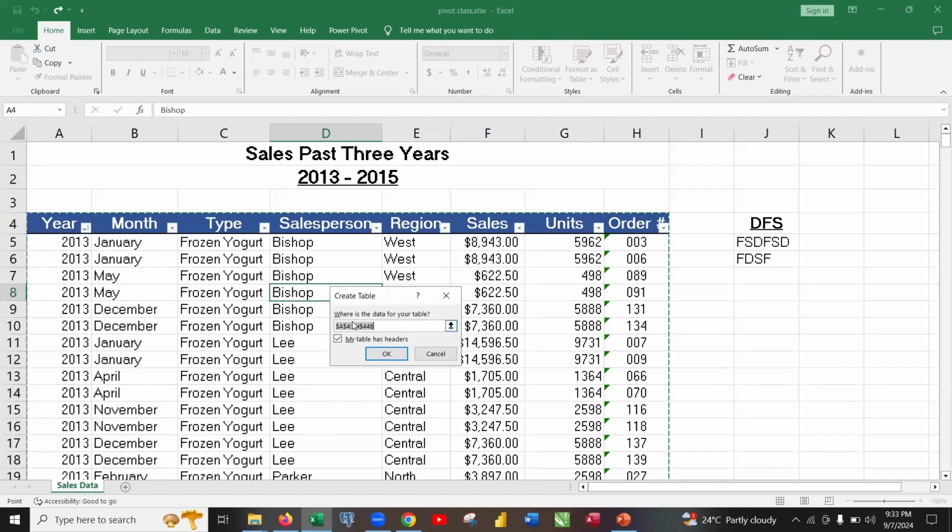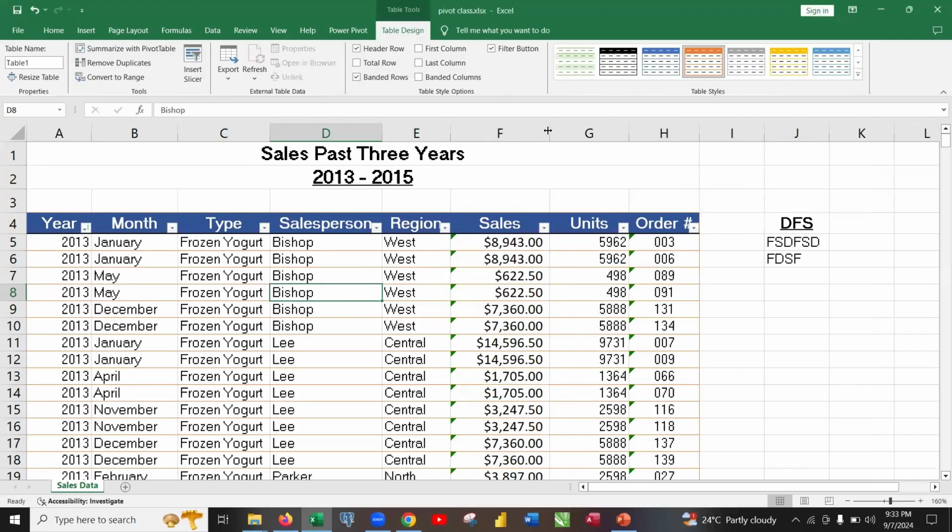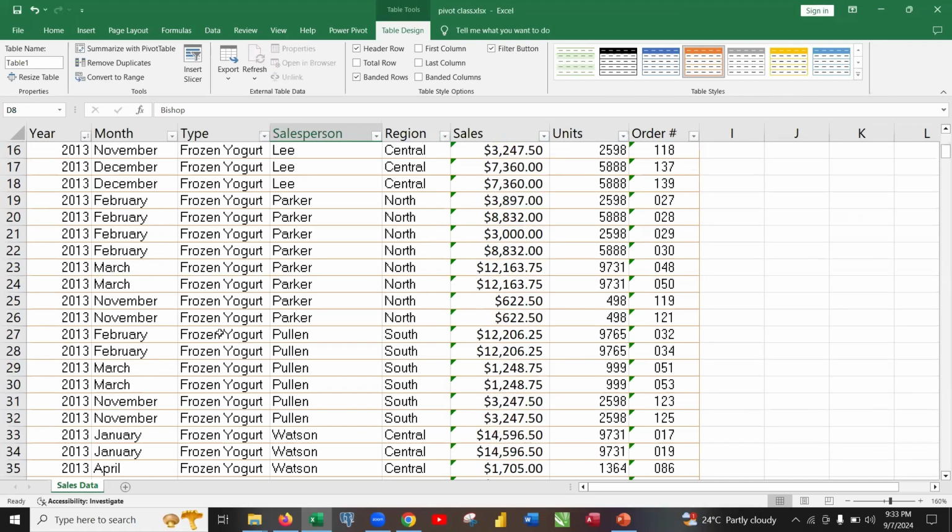And right here, Excel will give you the Create Table dialog box, and it will highlight the entire table. It will also ask if my table has headers. Yes, make sure you check it so that you can recognize this first row as the header. Once you click OK, automatically this list becomes converted to a table.